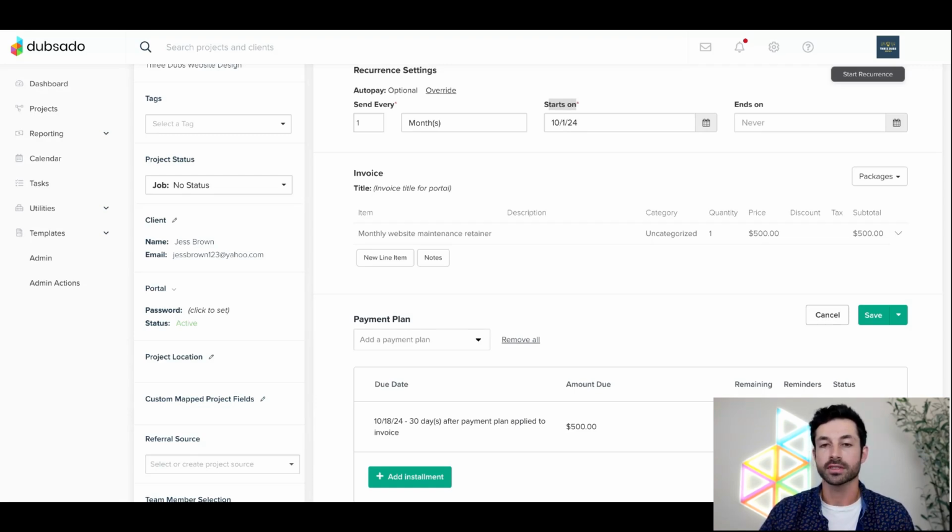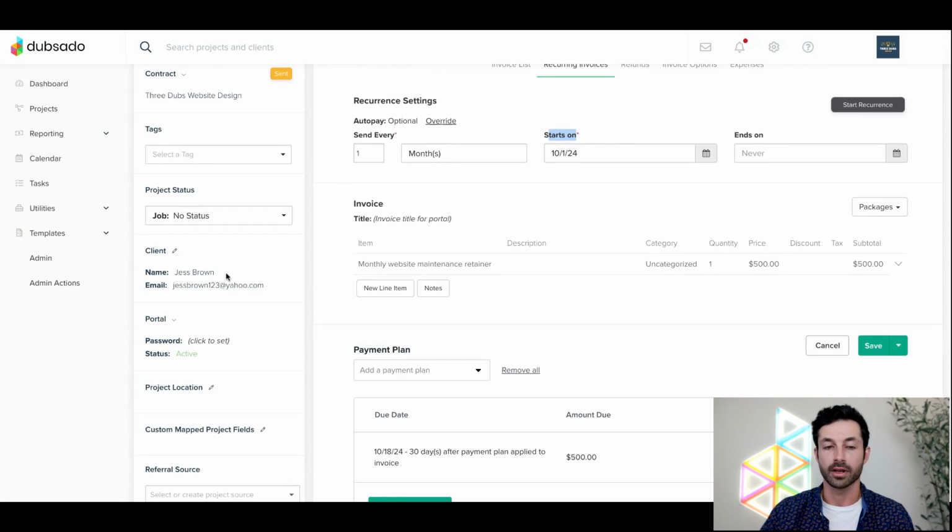The recurring invoice is going to automatically get sent to whoever's the primary client on the project. And that's true even if you have an alternate client associated, right? If you're familiar with Dubsado to some extent, you know that you can have an alternate client associated with one particular person. That alternate client is only going to be automatically CC'd on manually sent emails. Since the recurring invoice is an automatic function, it's not going to add that CC in there automatically.